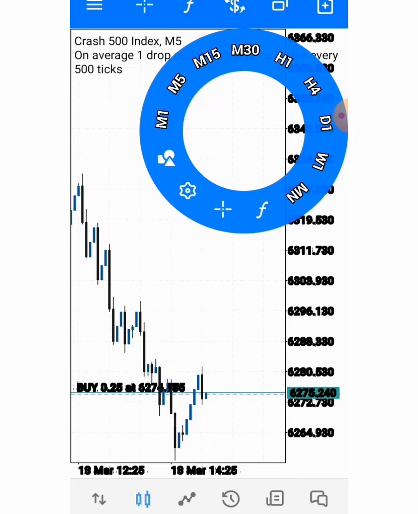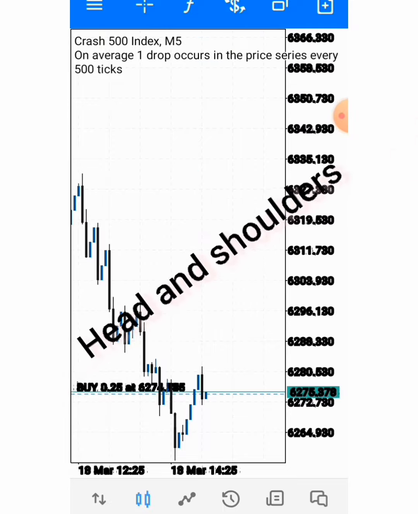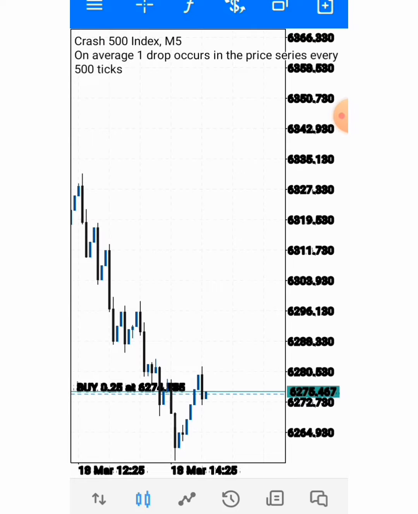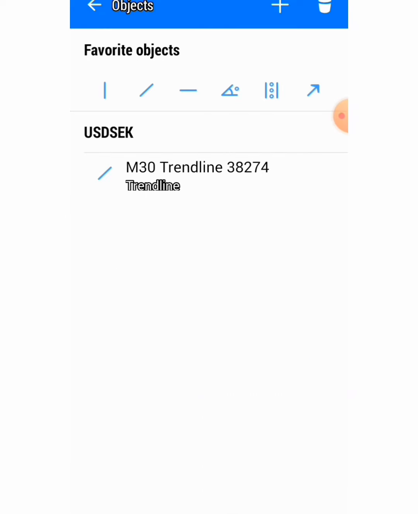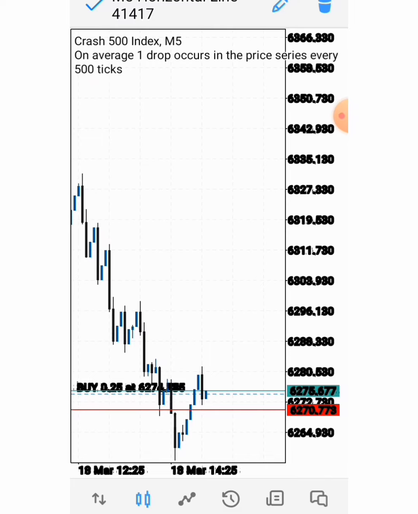So in this tutorial, I'll be showing you a simple chart pattern on Boom 500 5 minutes chart. Before I open the chart pattern, I want to show you what we call head and shoulder, and let me spot it. It is simple support, and that is the confluence I enter the market. So take a look at this. Let me bold it, trader, please.